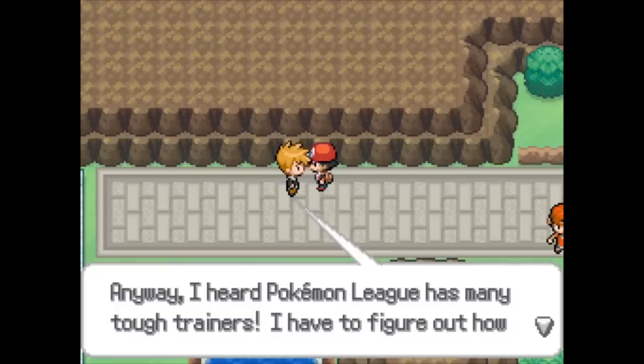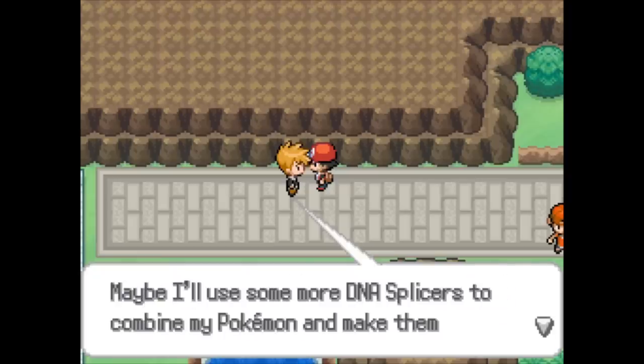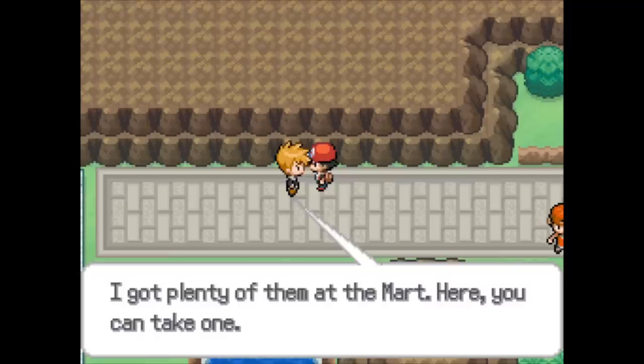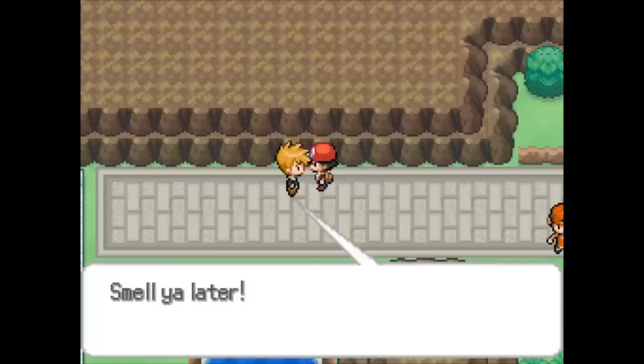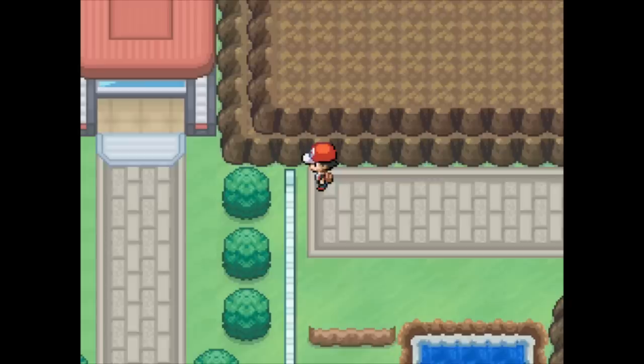Anyway, I heard the Pokemon League has made it tough trainers. I have to figure out how to get past them. Maybe use some more DNA splash to combine my Pokemon and make them stronger. I got plenty of them at the mart. Here, you can take one. Oh, shit, well, okay. Thanks, Small Vinny. You should quit dawdling and get a move on. Smell you later. I thought I was gonna walk into a wall, dumb shit.